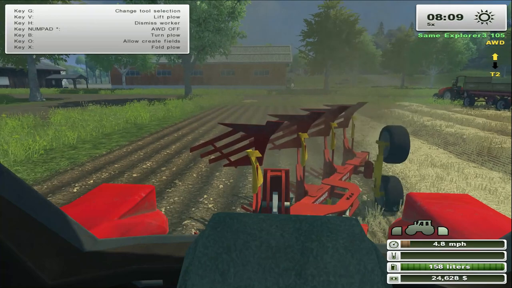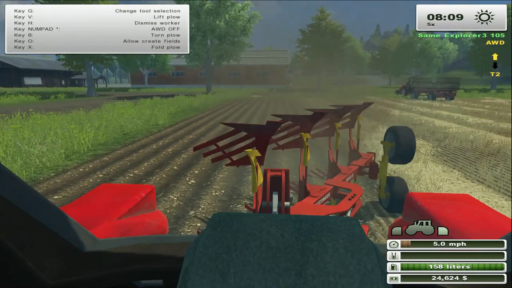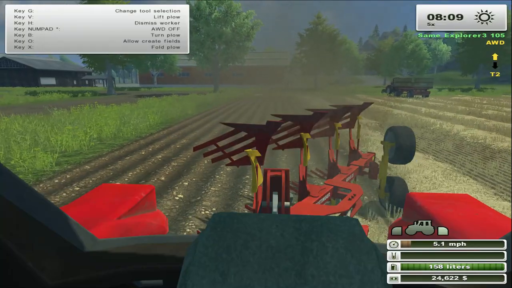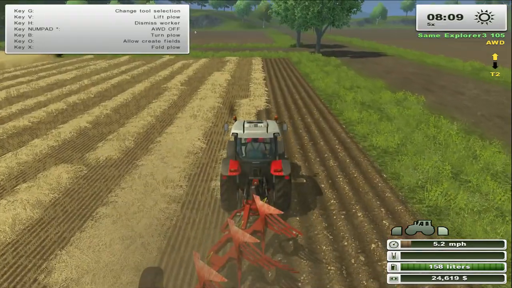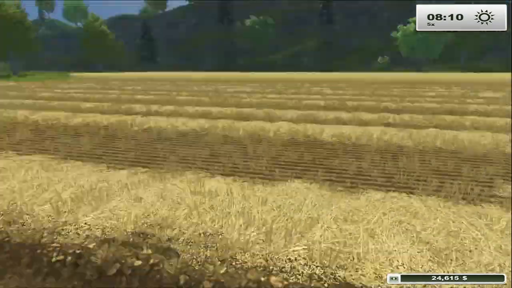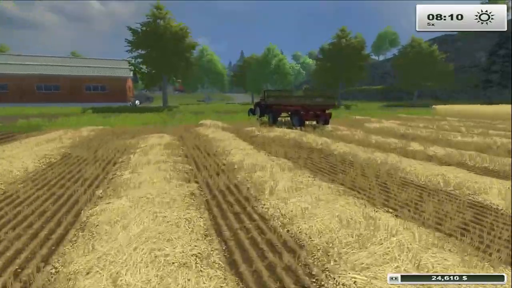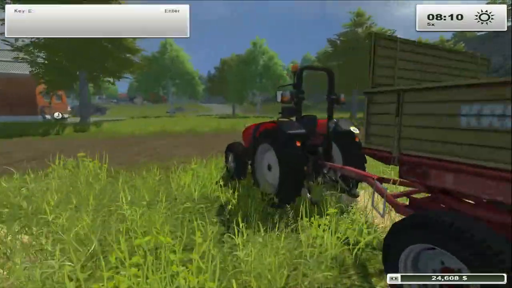Right, let's hire a driver. Oh, I hadn't. Oh my god, how embarrassing! I hadn't unfolded the plough. Oh good god! I'm just going to walk away from that. That was a blooming disaster. Oh, let's leave it to the professionals. That's what I say. Oh good god, how embarrassing!